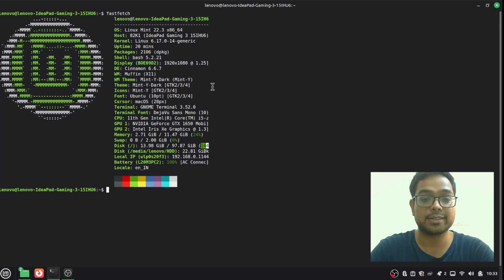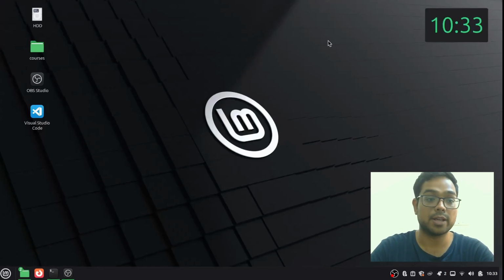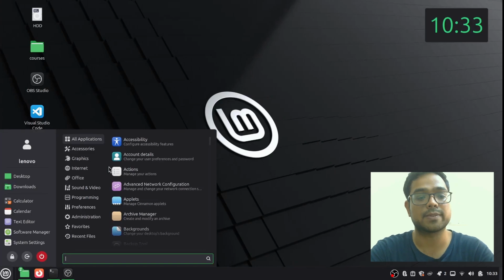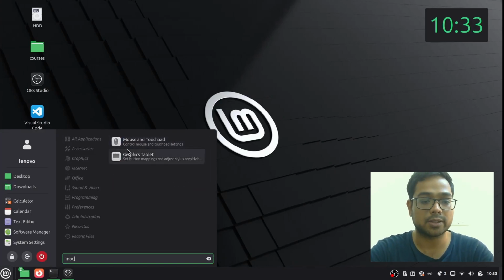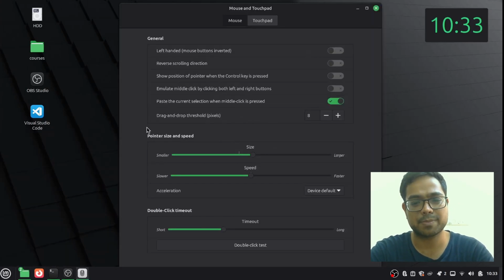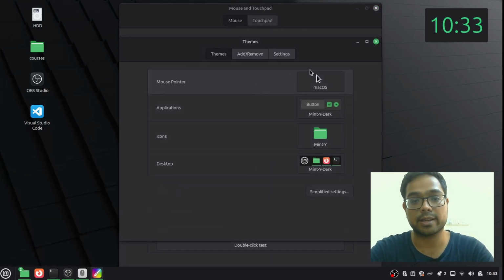And as you can see, this cursor, right? It's a Mac cursor. So you might ask, how did you get this Mac cursor? Linux Mint is very customizable. You can go to mouse and touchpad. No, not this. Let us go to themes. Yes, here it is, right?